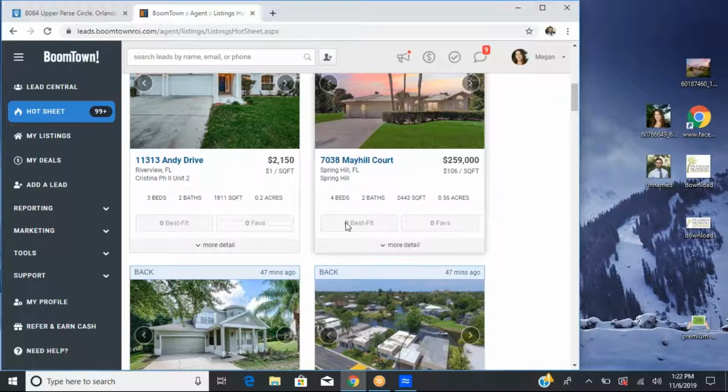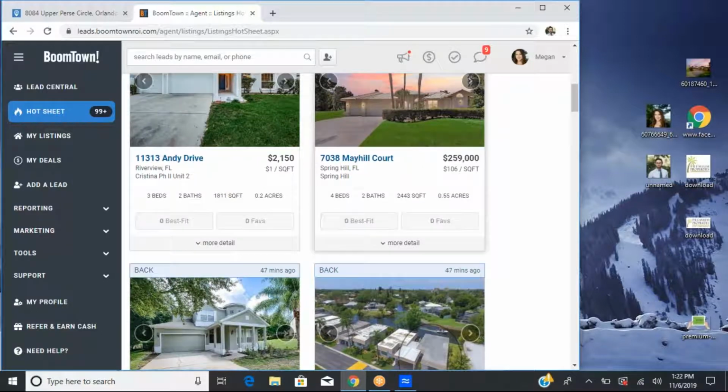Under here, you'll be able to see best fit and 0 faves. If you do have leads and you already have them, there is a way for you to export them into your BoomTown, so you don't have to worry about entering them in one by one. So that's really nice. So for example, if I had hundreds and hundreds of leads and they've looked at these listings, let's say that this fits one of my leads' range as far as how much they could pay and their location, it'll then give you how many leads you have that are a best fit for that property. So that also categorizes people for what they might be looking for or be interested in, and you don't have to do any of the work.